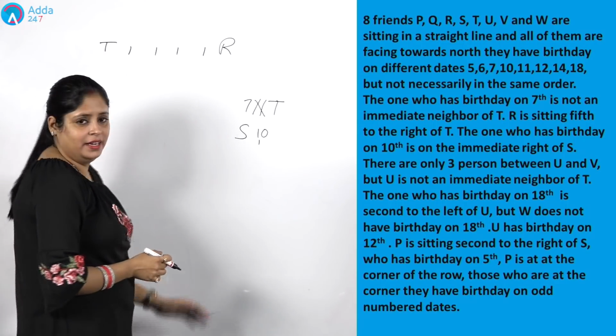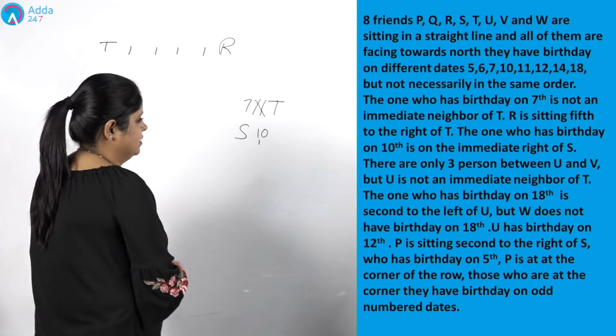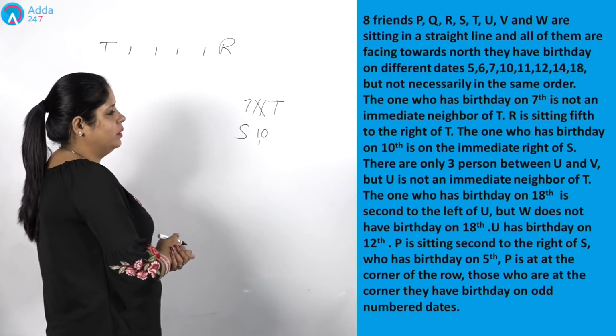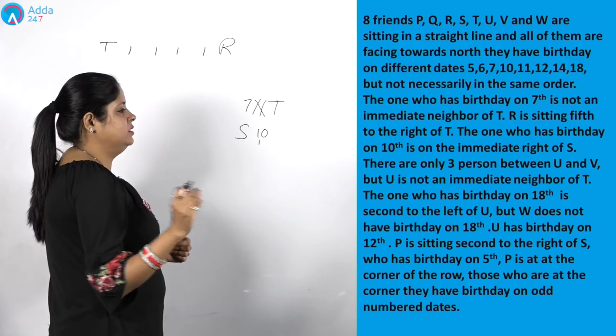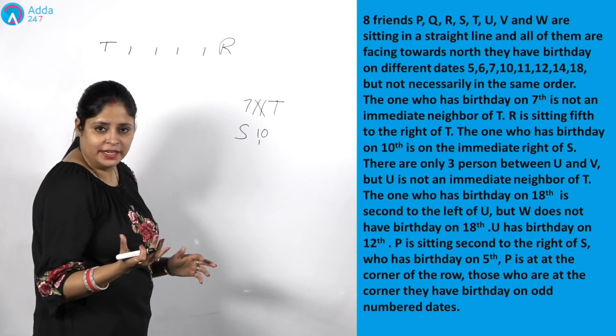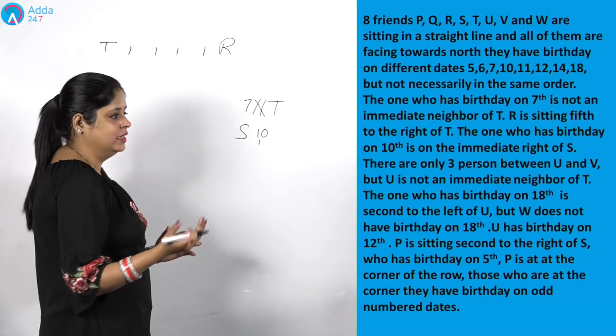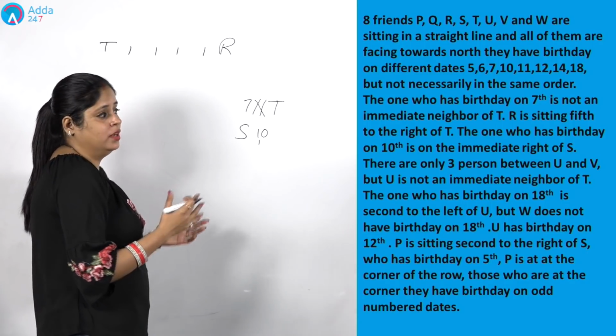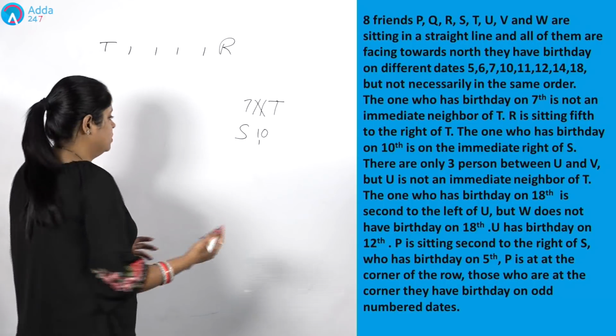Okay, so let's target the left out information, then only we will trace it out. The further one says there are only 3% between U and V. Again, this is sort of an indirect hint, because with 3% between U and V, you can be on the right hand side and you can be on the left hand side even. So I'm not confident on that.